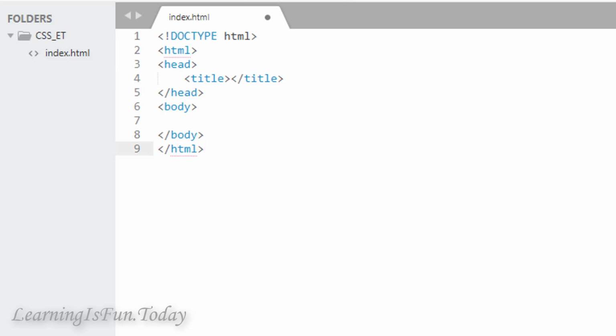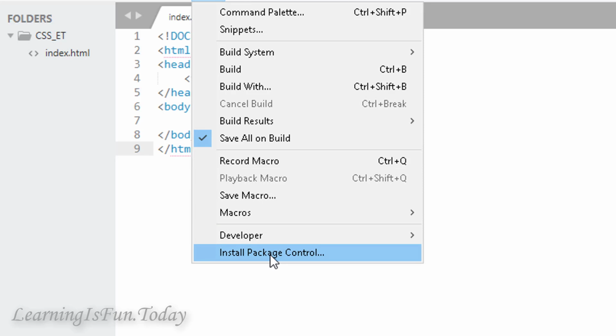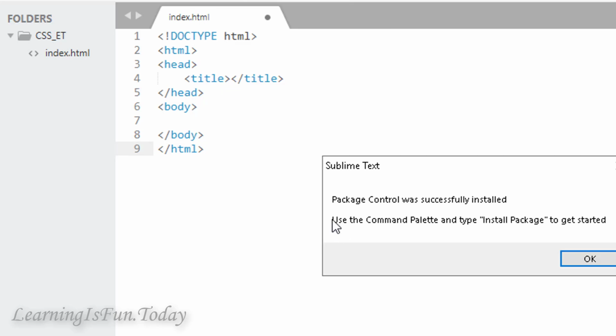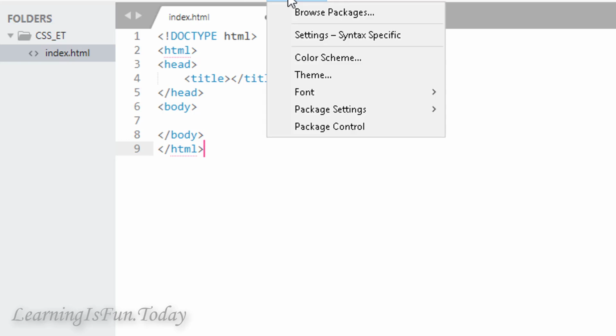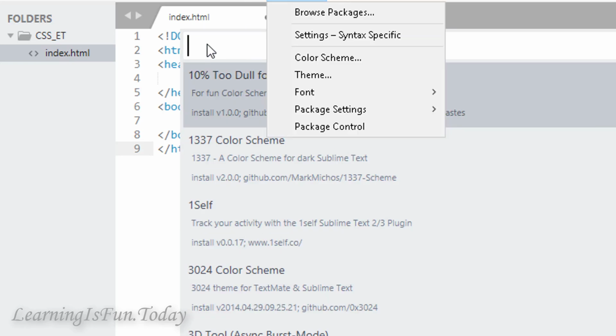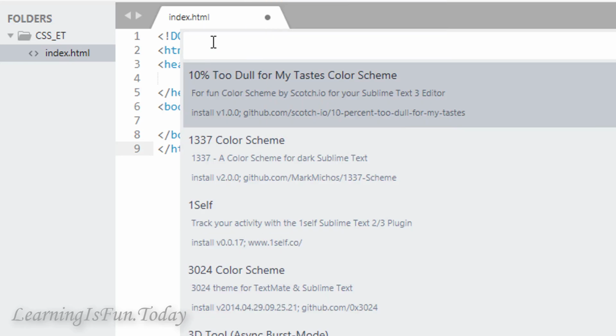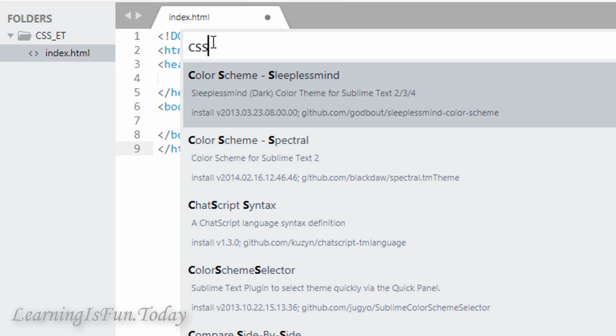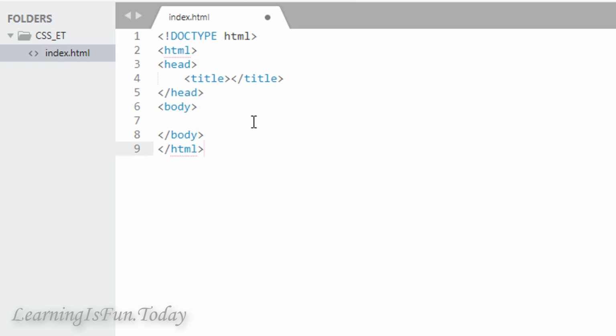To install some of these packages, you go to Tools, Install Package Control. It says Package Control successfully installed. OK. Then go to Preferences, Package Control, then Install Package, and it will ask what package you want to install. You say CSS3, click on that, so that is installed.